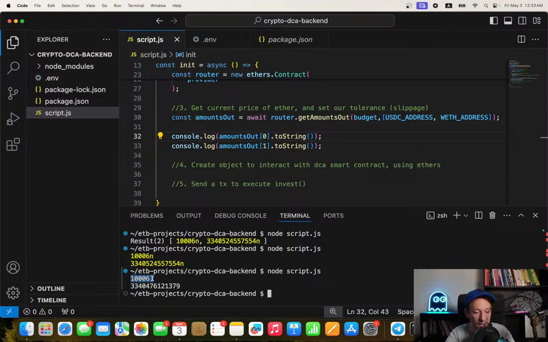This time, 10 power minus 6. If you want to have it in USDC, this is actually less than $1, maybe just 10 cents or something like this. And here we have the number of ether that we're going to get. So basically we are going to have one third of an ether. And so we need to decide, well, we have this number here, so what is going to be our tolerance? You have to consider the volatility in one day.